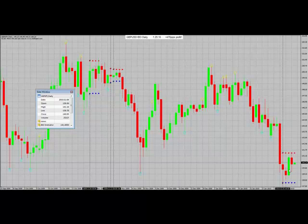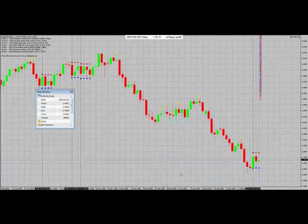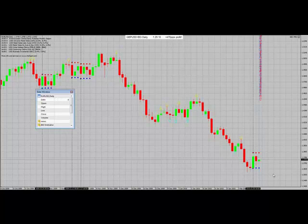So anyway, we've got an IBO here on the pound yen. If you look at the euro dollar as well, we seem to have one forming. Essentially, the buyers and the sellers are fighting here. There's a bunch of hesitation in the market. We are not making any progress in one direction or the other, and so we get these areas. The high and the low of the master candle become for us support and resistance. When we break out of that is when we have a potential trade. So that's what we have.